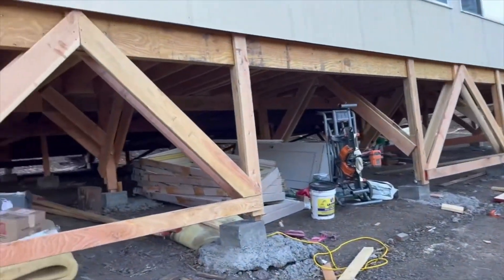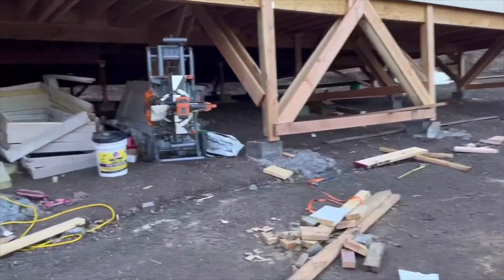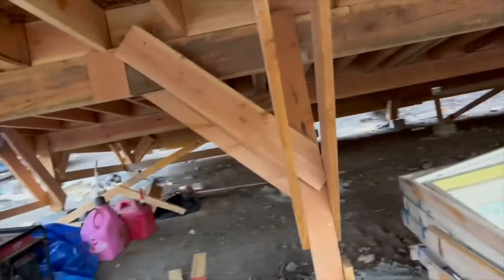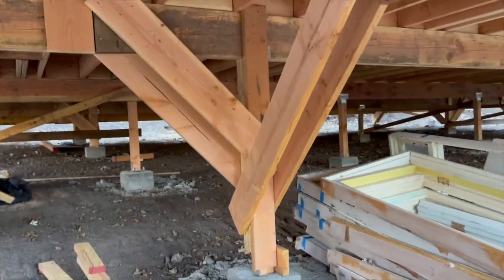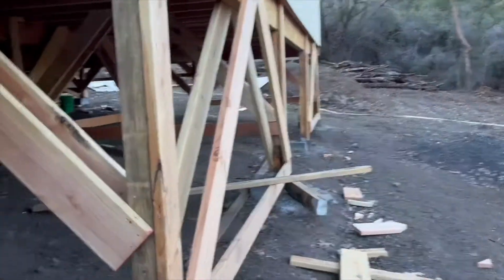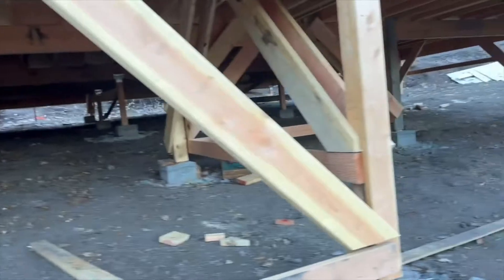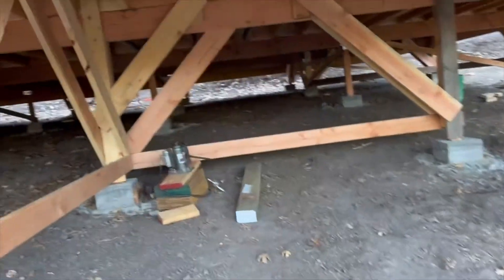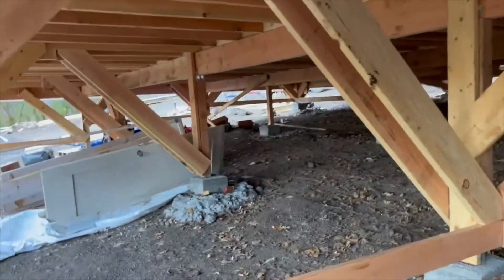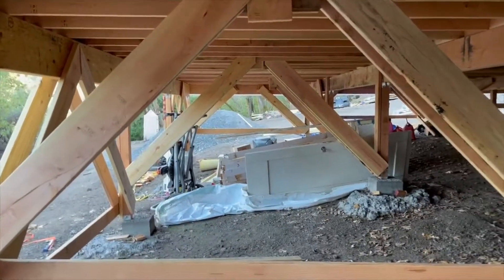I've done every other span. We think we might go into these corners and make root cellars eventually, which is one reason why it's partially open. I did brace this interior post because it was starting to split — I beefed it up with the 2x6 and 2x4 and braced it to the underside of the house. It's just a matter of doing what you can, when you can, with what you've got. I focused on the front side of the house because it's way high up off the ground, so I wanted to make sure it was rigid.